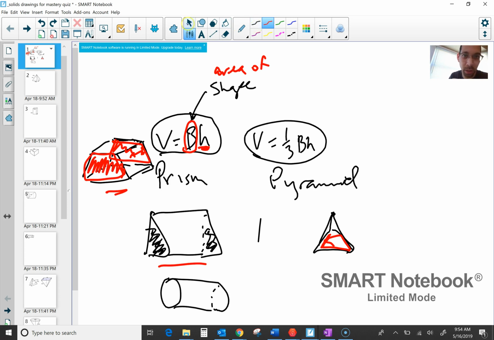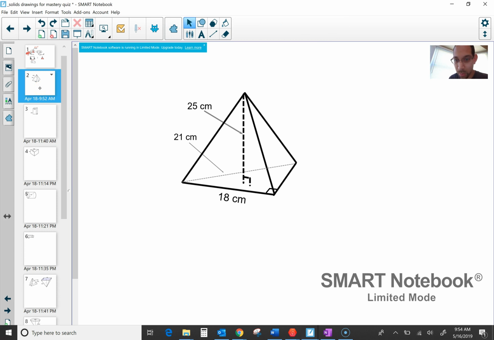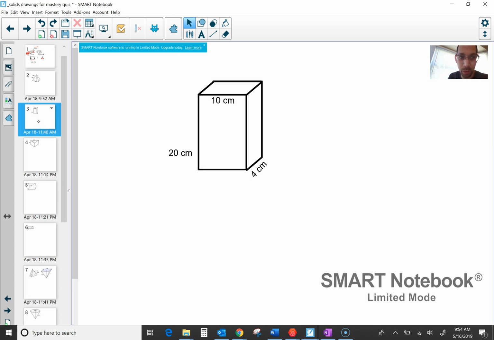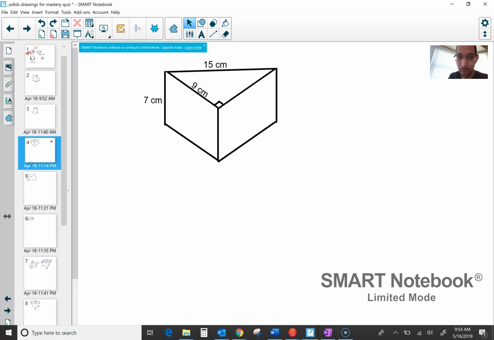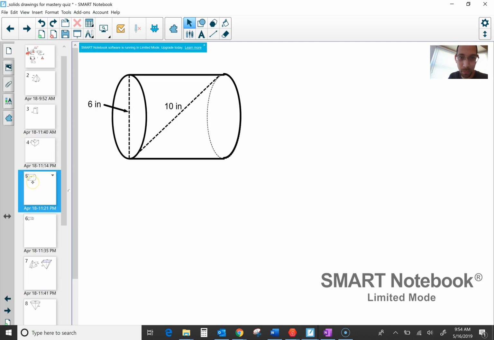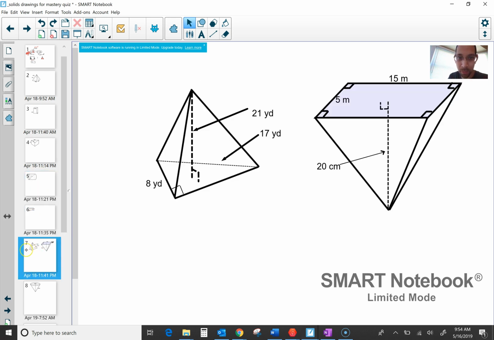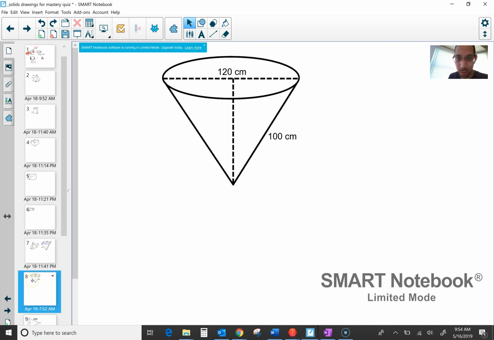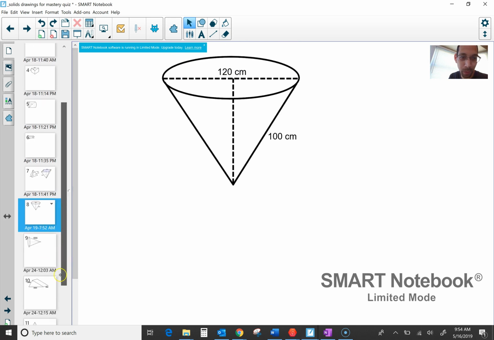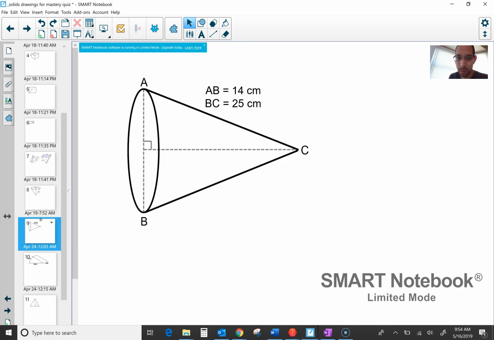So I got some more pictures here to show you. Maybe that'll help you understand. So first, is this a prism or is this a pyramid? Hopefully you can look at this and understand that this is a pyramid. How about this one? Prism. This one, it's a prism. This is a prism. Actually, this is a cylinder, which has the same formula as a prism. Prism again. Pyramids. This is like a pyramid's formula. It's a cone, but same formula. Right here we got another cone, which is the same formula as a pyramid.